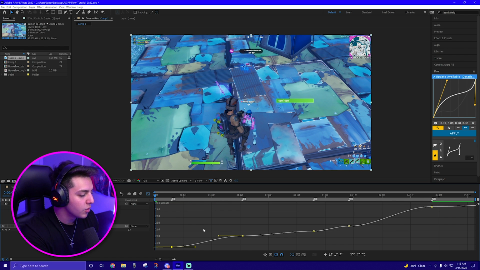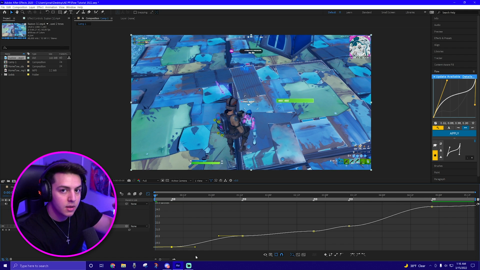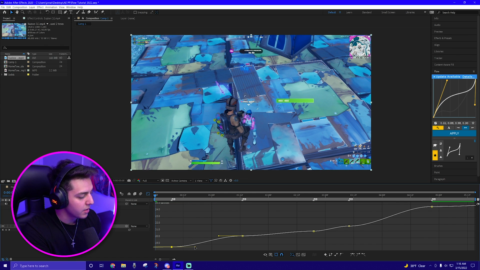Typically for flow, what you want to do is this represents the time of the video. So right now the video starts slow, it picks up speed, and it slows down. We want the complete opposite. We want it to pick up speed, slow in the middle, and then pick up speed towards the end of it. So what we're going to do is by clicking on this knob here, I'm going to drag it up, and then the second one I'm going to drag it down and just kind of give it some flow.